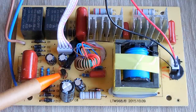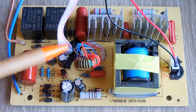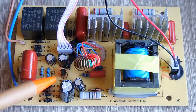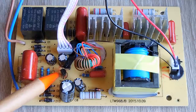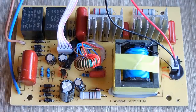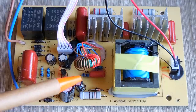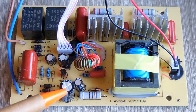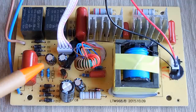The 7805 could be a problem, so that's one thing we're going to have to check, if there is power going to this spot. If there isn't power going to the spot, which I could do by just checking the input right now, we'll measure between the left side and the middle to see what the voltage is. If the voltage on the left is very low, that explains why the voltage on the right is not a stable 5 volts. The capacitors, these electrolytics, unless you see them bulging, and especially because it's a newer board, there's no reason to think the ESR on these are bad or anything, so I'm not going to be checking those.